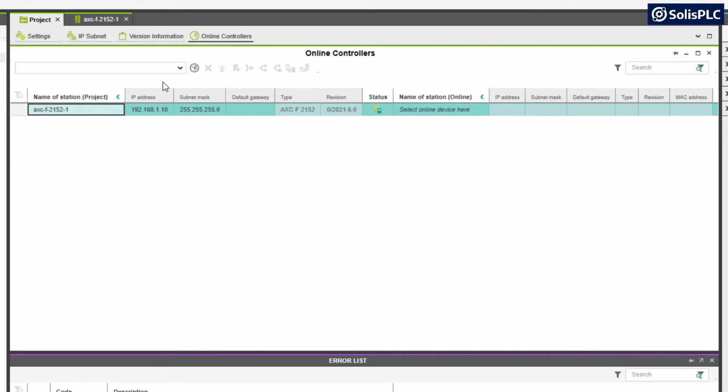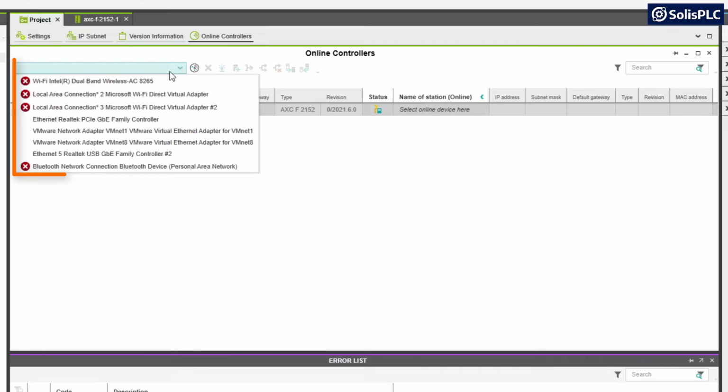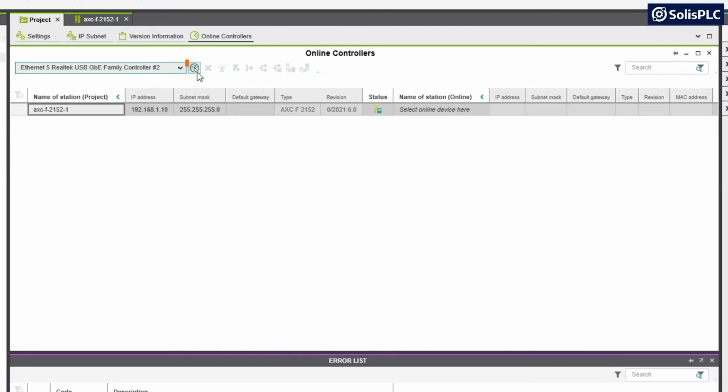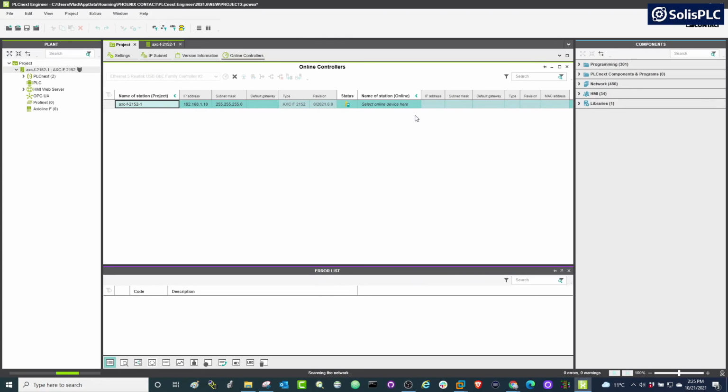Now, in order to connect to our controller, we're going to have to first specify the network card that will be used for that connection. I've mentioned this in the previous lecture, where we selected the USB adapter in order to talk to our PLC. So make sure that the right network card for your specific instance is selected. Once selected, we can press the Scan the Network button, and that should be able to locate the controller on the right-hand side of this project.